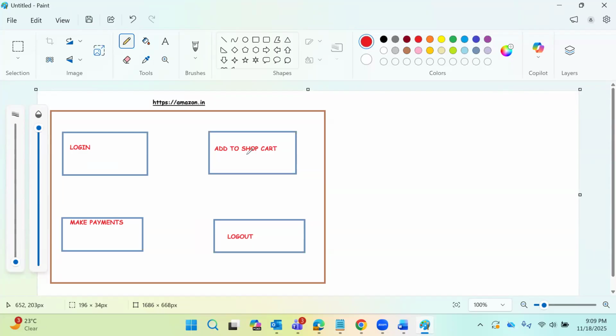Now, when there are two dependent modules, they need to talk to each other, right? Assume that there is a person called Kiran, which is me, and I have logged into Amazon. Then I went and had my dinner. I came back and clicked on the logout module.